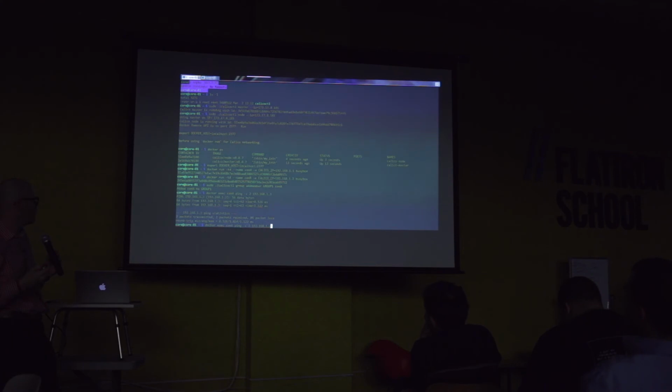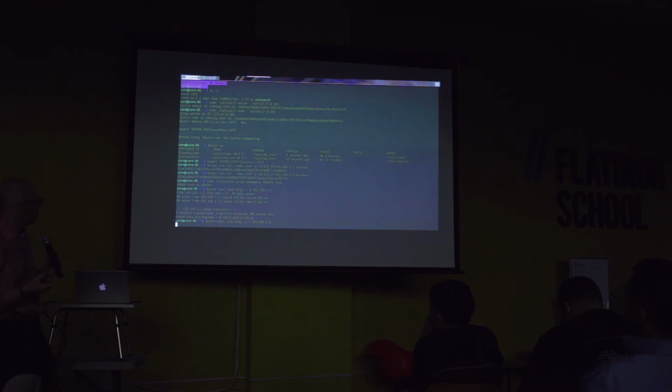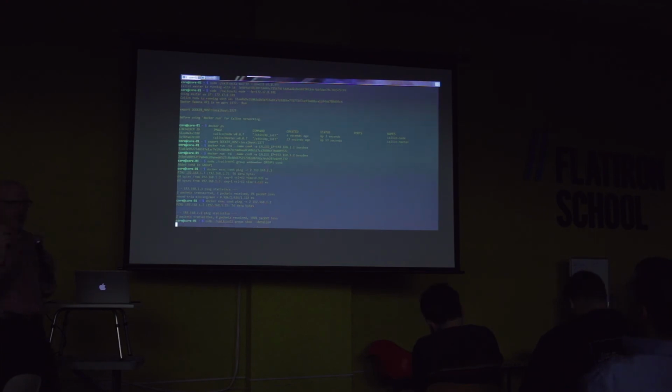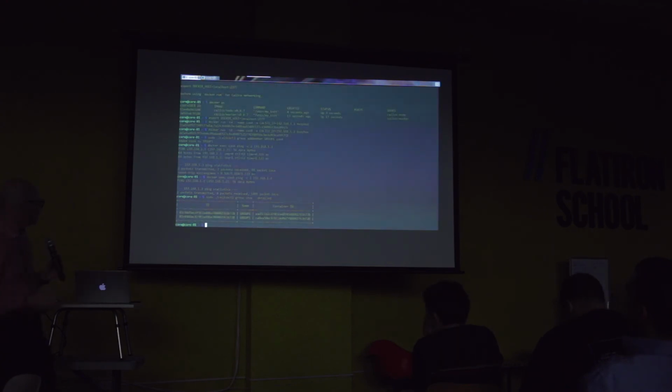Now if we try pinging from con A to the IP address of con B, which is the 192.168.1.2, we'll see it doesn't get through, 100% packet loss. Even though they're on the same machine, we haven't installed a security policy that allows A to talk to B. So there's a few nice things that follow from this. Actually, before we do that, just to show you within this Calico CTL app, we have the ability to see which containers are within which groups. You see group 1 has 2 containers. There's certainly scope here to do a nicer UI on this.